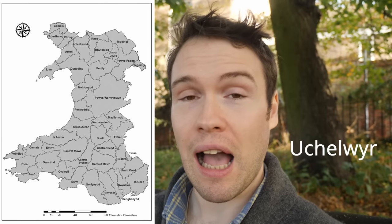A cantref in the early medieval period — in the Viking Age, say — was under the administrative control of a noble or royal, not a king unless it was the king's cantref, and would have its own court. So the system of courts in Wales depended on the cantrefi, and the cantrefi depended on their courts. Every cantref had a court made up of uchelwyr — high men, nobles effectively — of the area. These would be minor royals, relatives, or those who had risen through the ranks and gained favour with their king, prince or lord, and they dispensed justice.